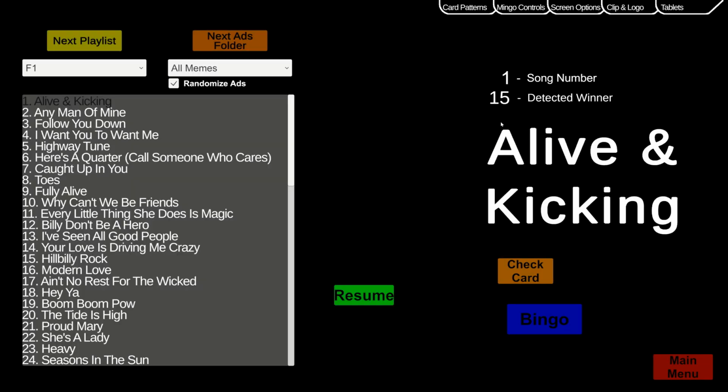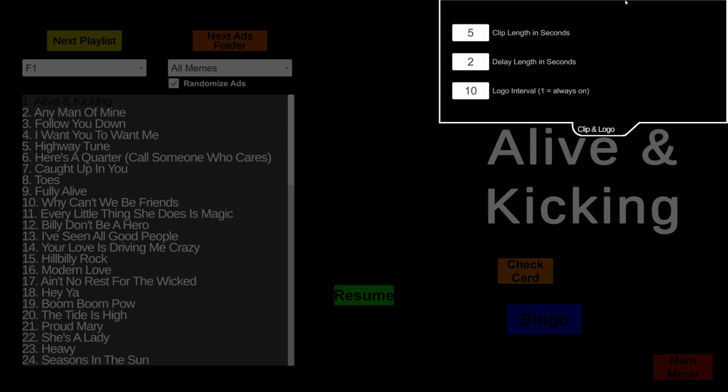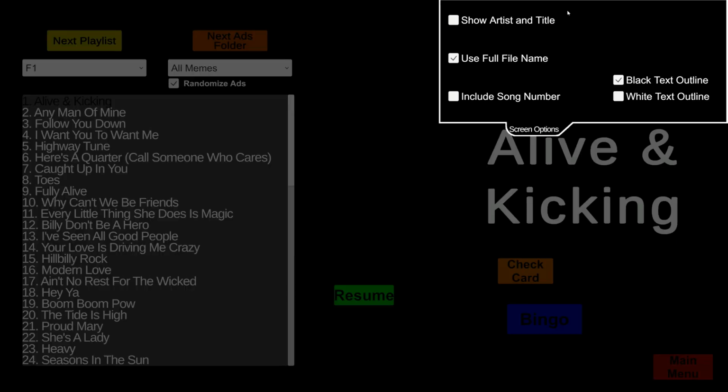So just keep in mind this title comes from the metadata, and then if I use this here, this full file name, this will come from the actual file name in your folder system. So the cool part about that is this is an opportunity to potentially do a name that tune. We generally don't do that at our shows, but if you wanted to, you could name the file like a hint for the people viewing, and that's what would come up on the screen.